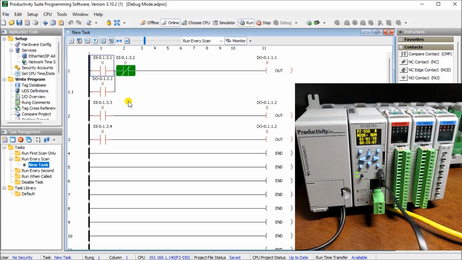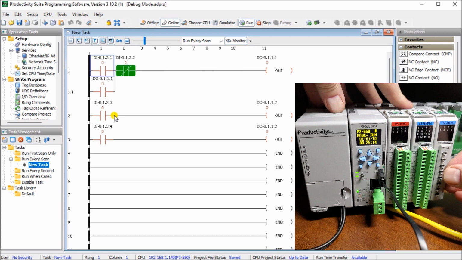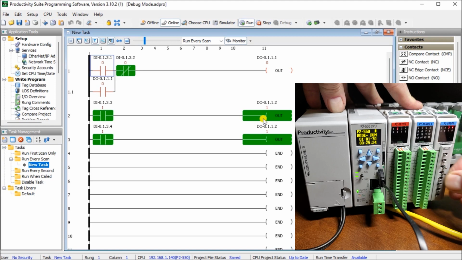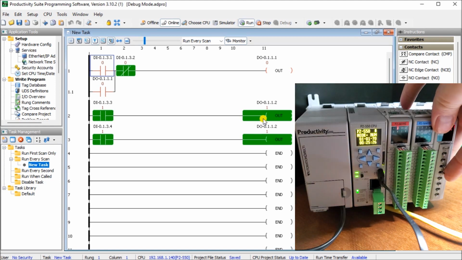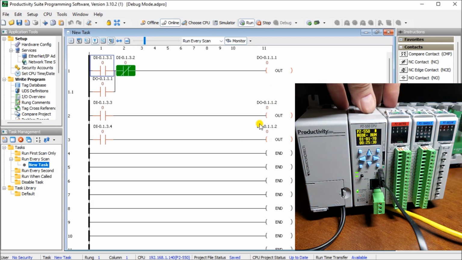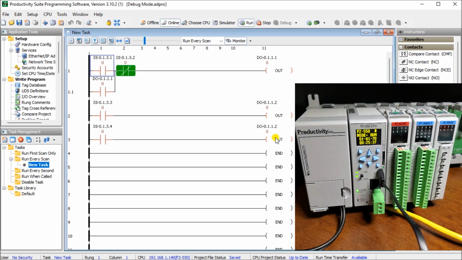So the other two lines that we're going to actually put in is the third switch here. If I turn it on, then the output would be on the second one. And then we have the fourth switch. So that is our program. And you notice that I have purposely duplicated the output number 2 here. And we'll explain why that is later.